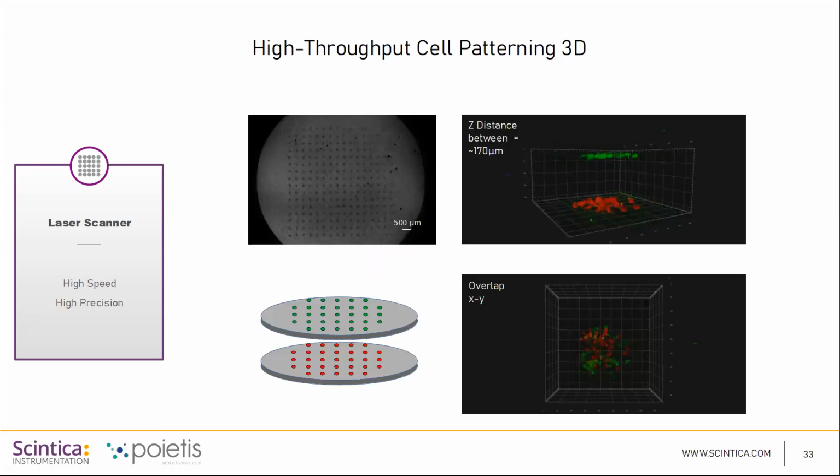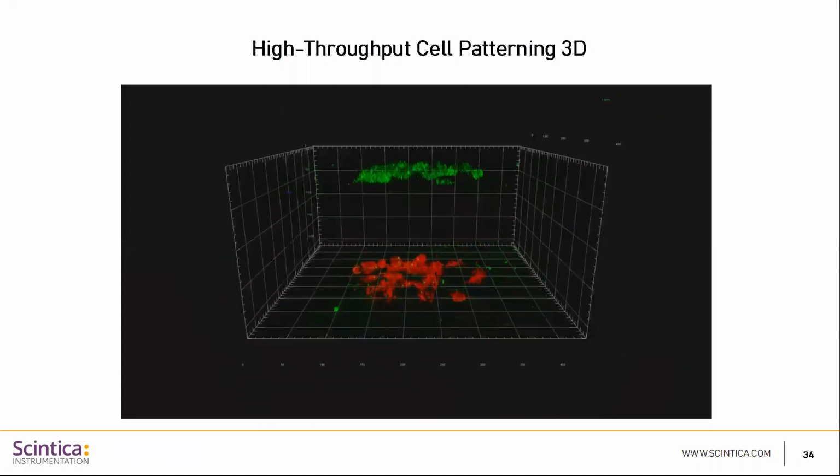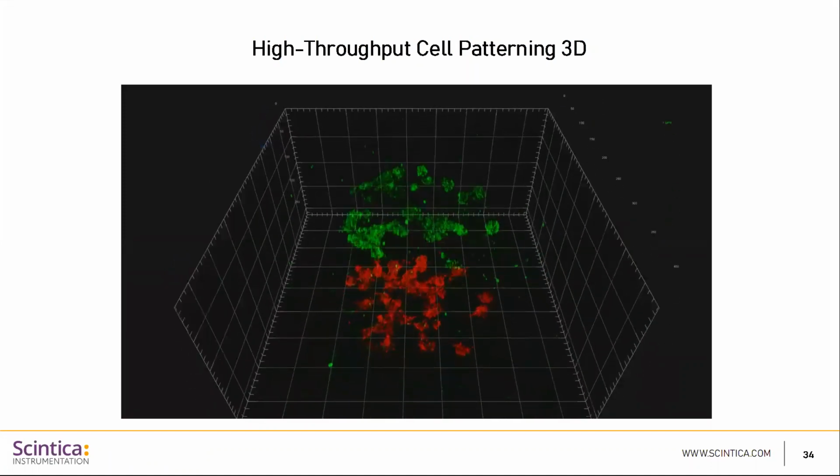Different cell layers can also be generated and studied as illustrated here. Two fibroblastic populations were printed with laser in this example, and in between layers of collagen were printed with the microwave. Confocal imaging was performed to visualize them. The spacing of these patterns in Z can finally be modulated by the thickness of the material layer printed with the microwave. So here you can see the precision of the cell positioning on this video. Co-culture and cellular influences can therefore be studied in 2D and in 3D.